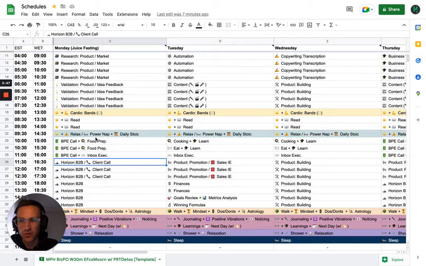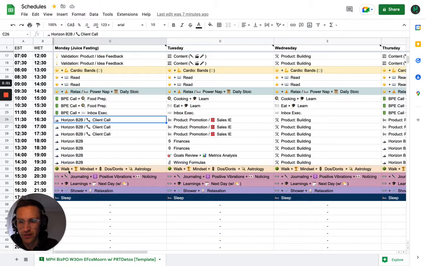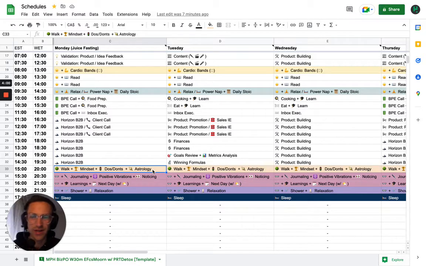And then when I had multiple elements, the way that I did it is, okay, walk plus this plus that. So within 30 minutes, I might do all of those four things. Again, do I do them every day? No. The goal is to really have defined tasks, I mean, I call them tasks, but defined elements that you can do during that period of time. So every day at this time you have the choice between this and that. The goal is really to do all of them.